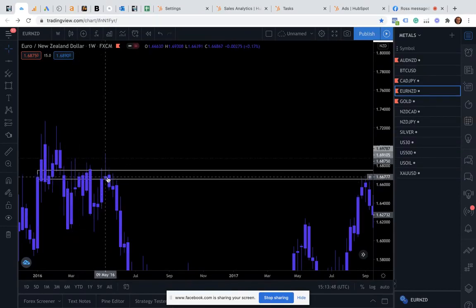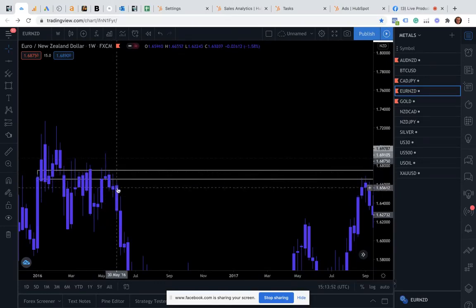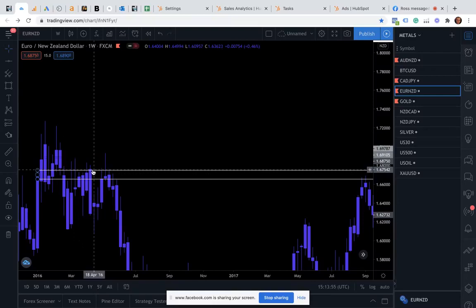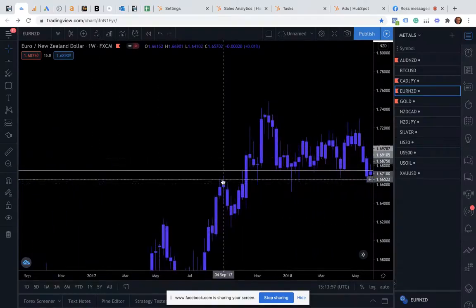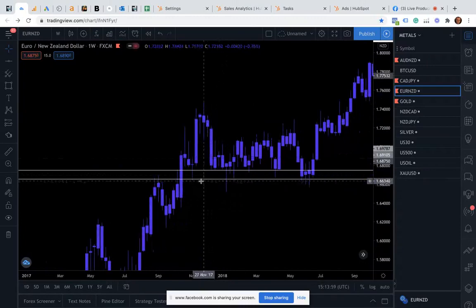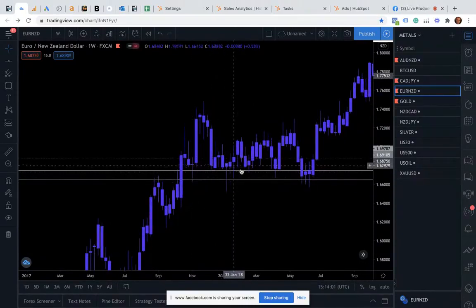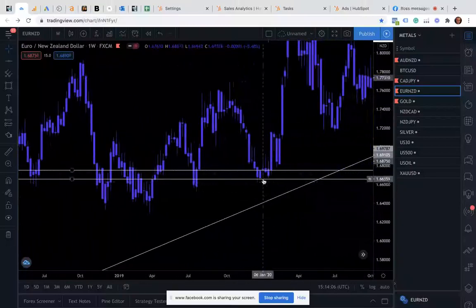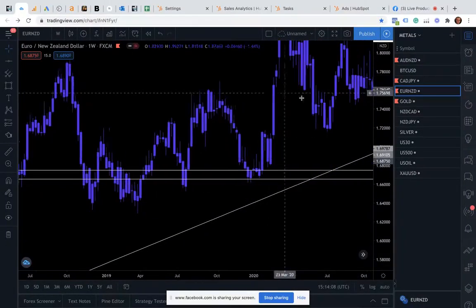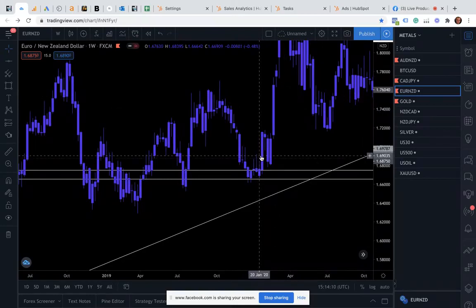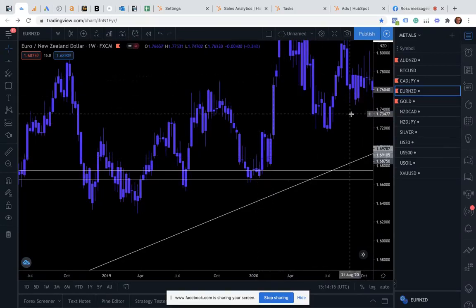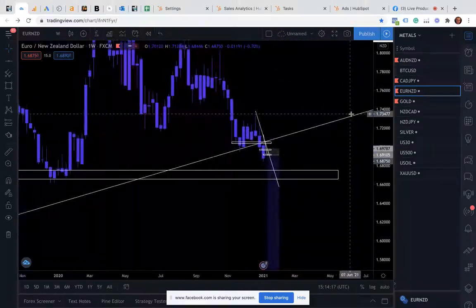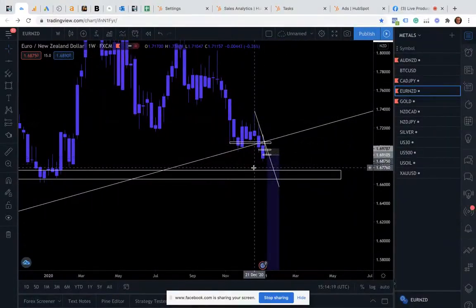So again, look, nice shooting star candle, huge respect for this zone, another respect for this zone, another respect. That's almost 2 months worth of data that's been respected. It was respected really well here, respected again just countless times. So we know that when price comes to this zone again, look how well it's taken off bullishly when it's approached that zone. This was back on the 20th of January, just at the start of this year, and massive moves. So this is another zone that we potentially want to make sure we keep an eye on.